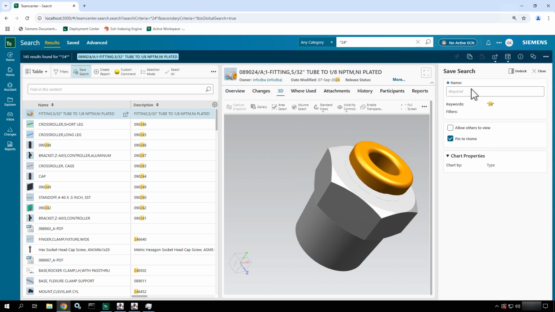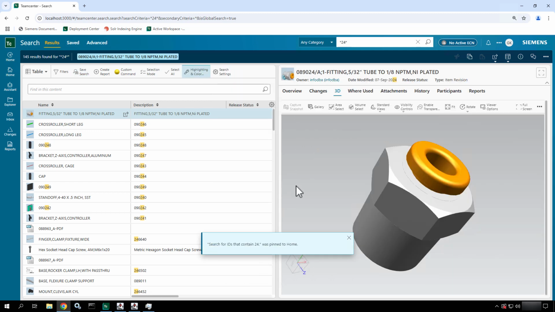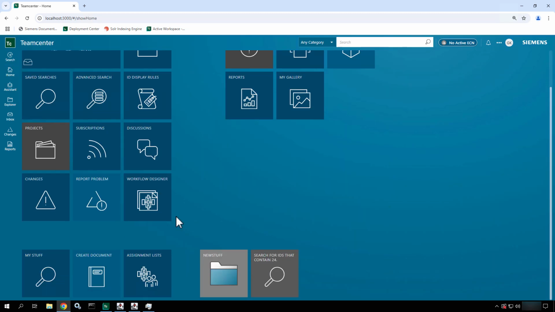If I pin this to home and search for IDs that contain 24, then I can choose Save, and it will pin it to my home. And you can see we get notifications when things occur. Then I can come back into my home, scroll down, and I have the tile that I need here.